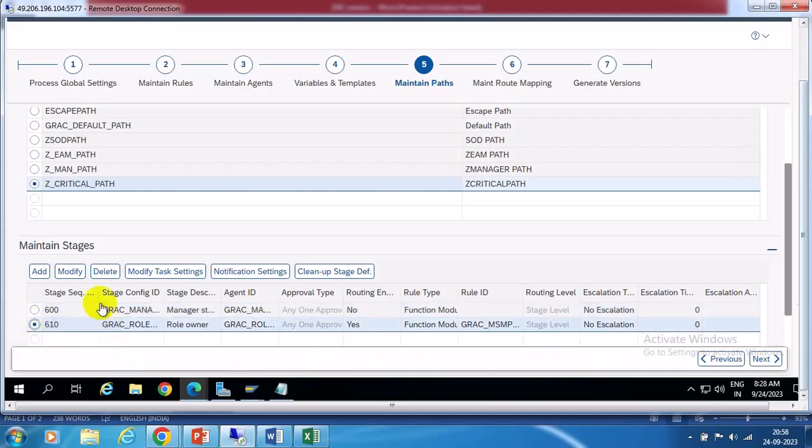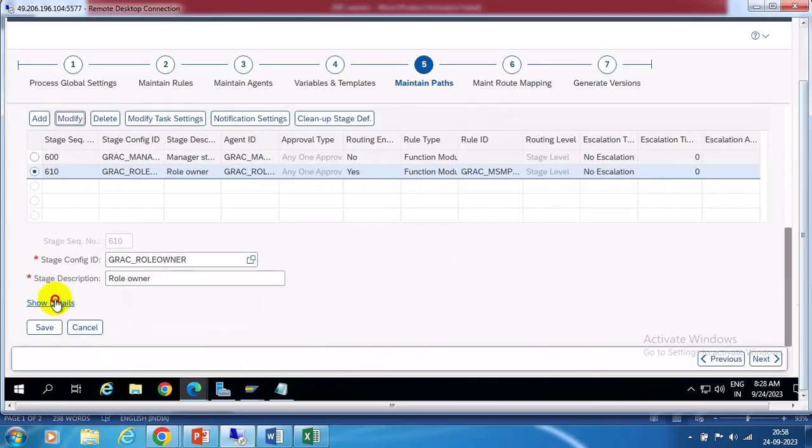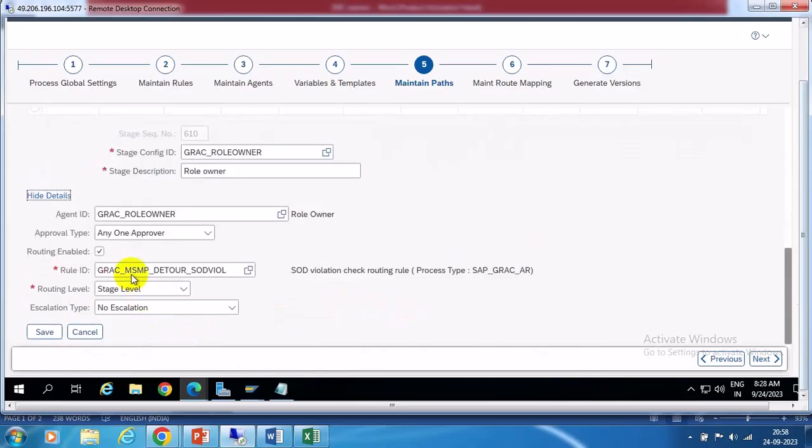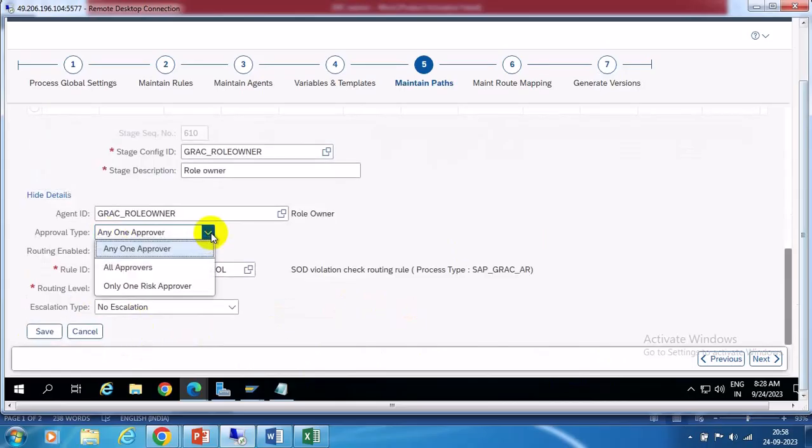But in the modified task setting, if you set the all approvers condition, one role has 5 approvers, and all approvers must approve before it goes. Why do you require the all approvers condition in such a case? Okay, I get your point.